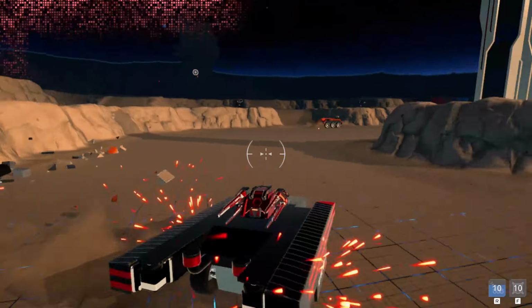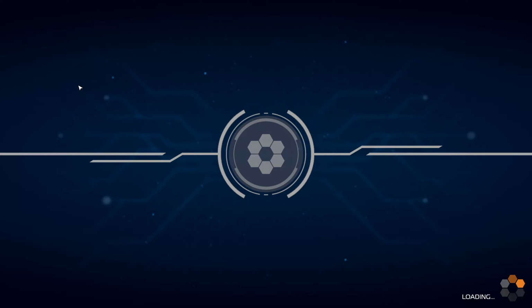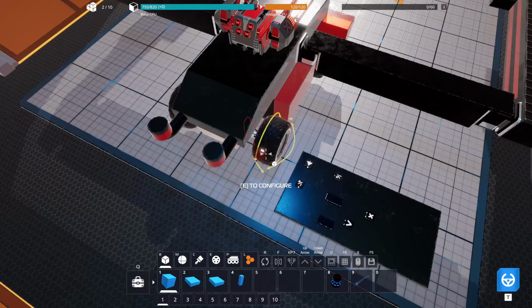And there we go. Target destroyed. And that is all. That's how you make a working pincer robot. All that is left really here is moving these ones to a smaller plate.